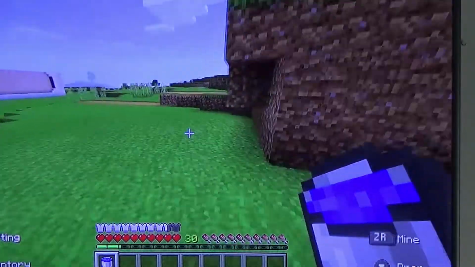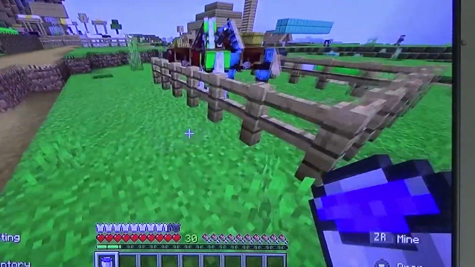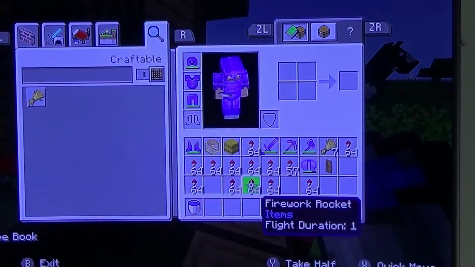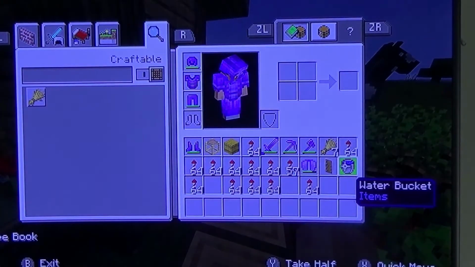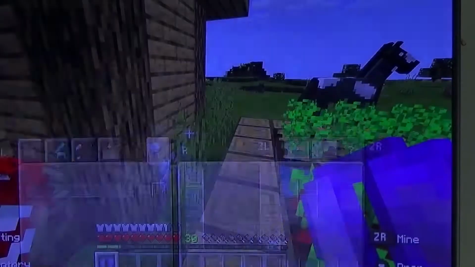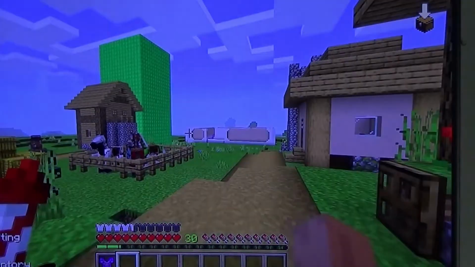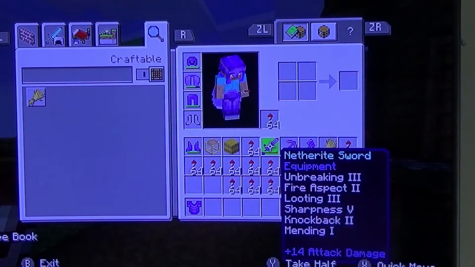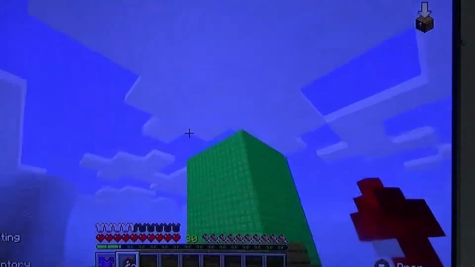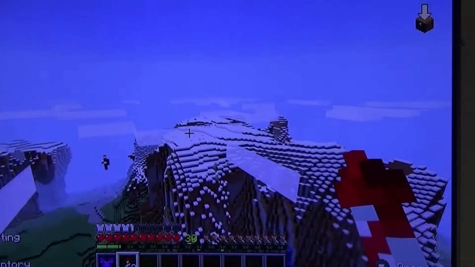Now also for elytras, if you want to glide, then you will just need the elytra. But if you want to also fly, then you would need the, what is it called, wait. Okay, so it doesn't work in your offhand. So if you want to fly, then you will need the fireworks. If you don't have the fireworks, then you can't fly.